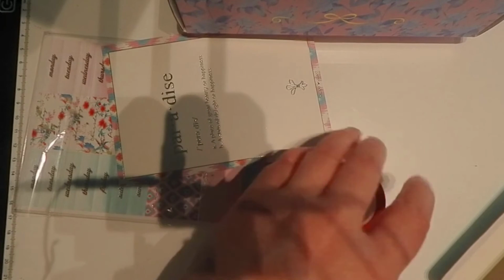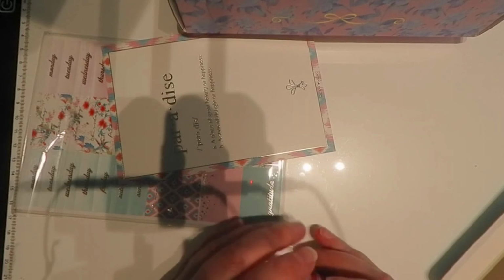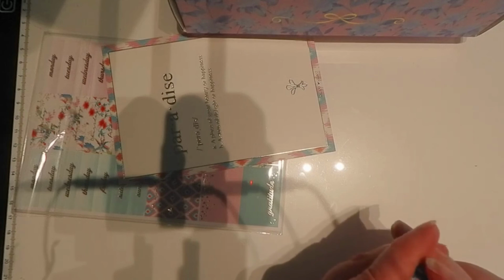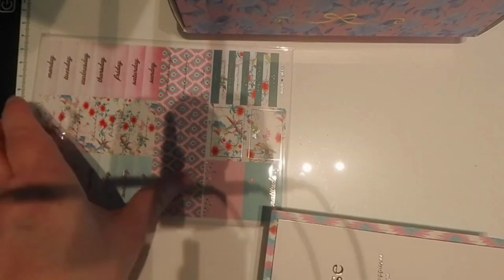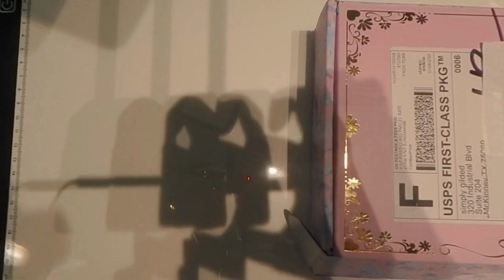And like I said, they're good thick washies and long. They're long washies. So I'm going to put all my washies, I have a box I got my washies in, so I will put you on pause and get that box out so you can see my June washies. And then I'll just put the paper back in the box, and the stickers all back in here. I'll use these for August's box. So I'm going to pause you for one second and I'll get that box and I'll show you the June washis real quick.